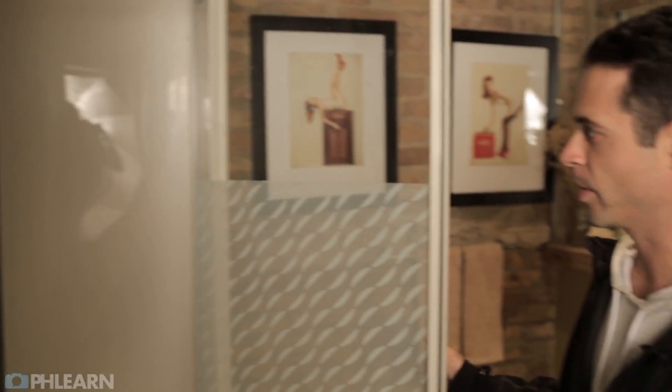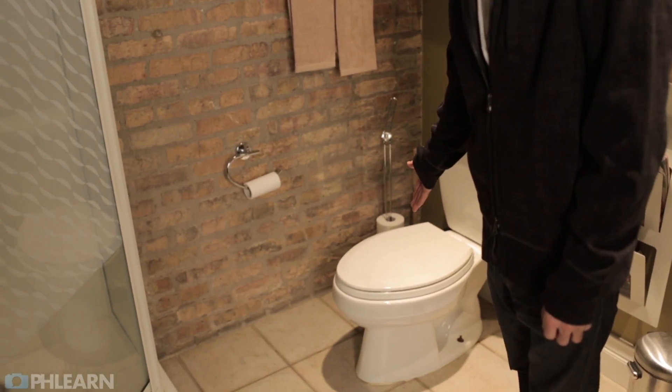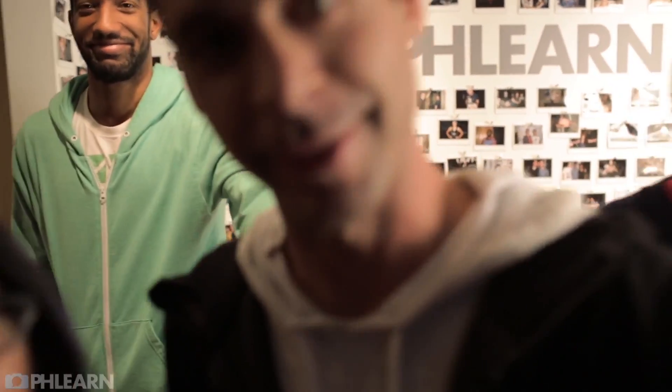Now we're in the bathroom, which is very exciting — but actually it is kind of cool. We did get a shower installed so if we're messy on a photo shoot, models need to stay clean, or people spend the night at the studio, it's nicer to have a place to clean up. It's also a good place to display a couple of our pinups. Thanks for taking a tour of the studio with us. Now it's time for you to get out!